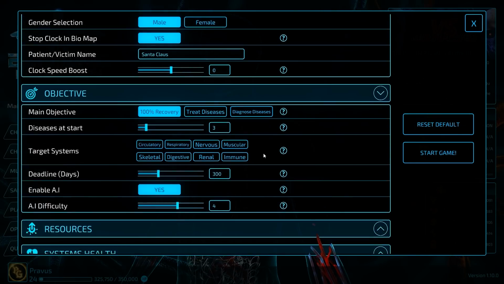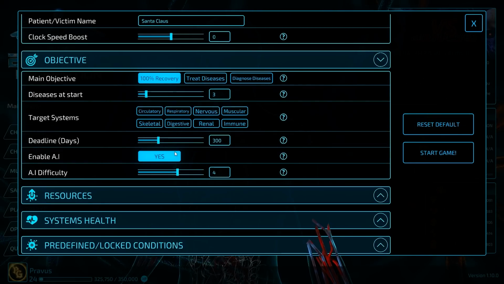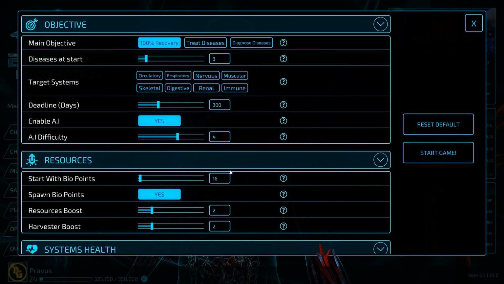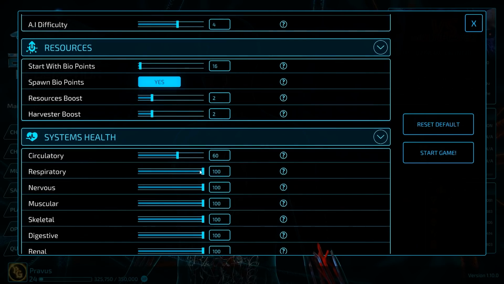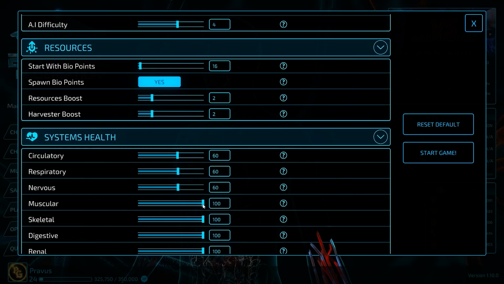Not very many, because what I'm going to do this time around with, again, an AI difficulty of 4 and a deadline of 300 days, we're going to go ahead and reduce the health of several systems to start off. I'm going to bring almost all of them, I think, down to about 60. The idea being here that we're going to start with less diseases that can do damage.